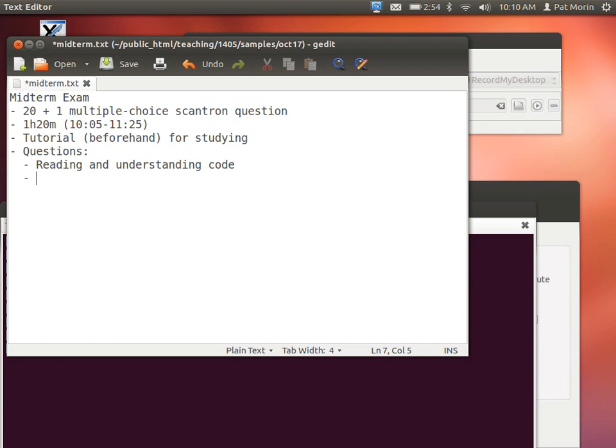So really, it's just about being able to read code and understand what it's doing, and understanding a little bit about basically all the concepts in this course. And the code samples are very closely related to assignment questions.